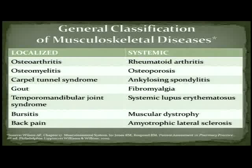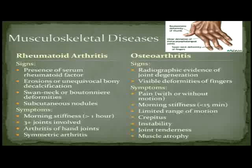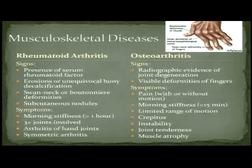Throughout this lecture, we will discuss a few of them in a little bit more detail, starting with rheumatoid arthritis. So rheumatoid arthritis is a systemic inflammatory disease that affects the synovial tissue. The cause is unknown, but they think that it may have an infectious origin, but they're not sure. And so because of that, we cannot really assess risk factors. We know it's more common in women. We know that as you age, it becomes more frequent, but we're not positive on other risk factors throughout life.